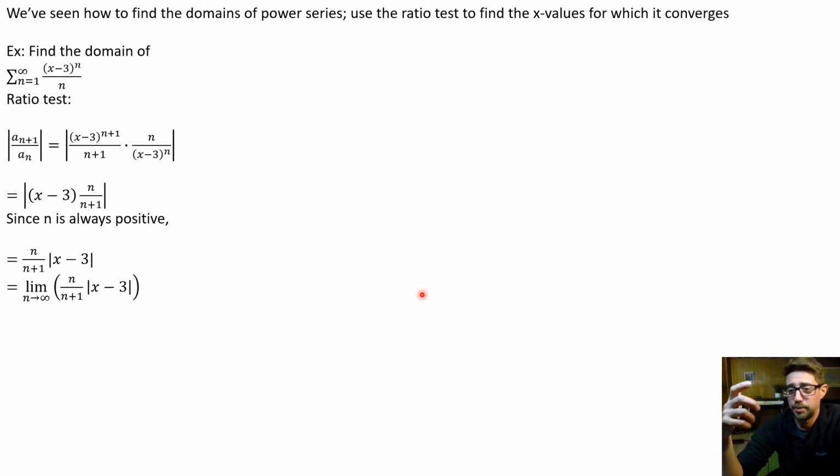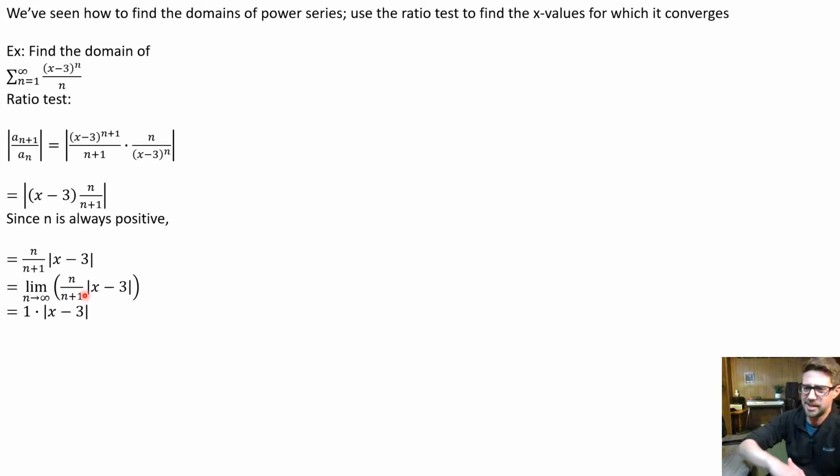Okay, so a property of limits says if there's something inside your limit that doesn't depend on n, then it can actually come outside the limit. So you can almost think of that as algebra. You're just kind of factoring it out. And then you have to think about the limit of n over n plus 1. I don't know how you are conceiving of that. I can just look at it and tell that that limit is 1 because the numerator and the denominator are the same degree and the coefficients of both are just 1. Or just think about what happens when you plug a really big number into n over n plus 1. It's pretty close to 1, doesn't it?